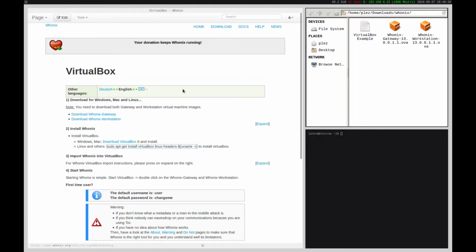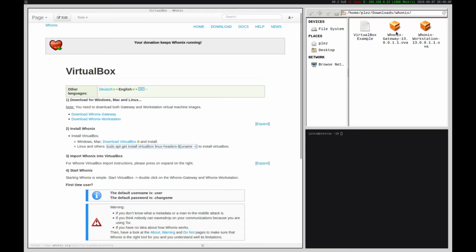So first things first, Whonix is a desktop operating system and it's designed for advanced security and privacy on the Tor network specifically. So when you use Whonix, first we'll start up the gateway, and then we'll start up the workstation. The gateway is the first VM we start because it starts up Tor and gets ready. It sets up a proxy server which will pass all data that we use on the workstation through the gateway, which is connected to Tor.